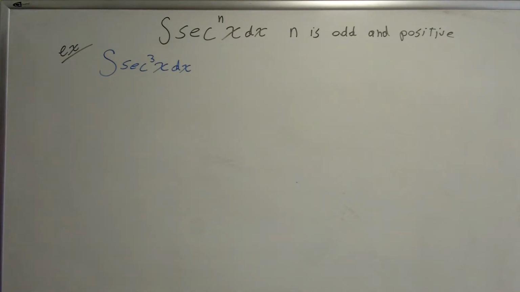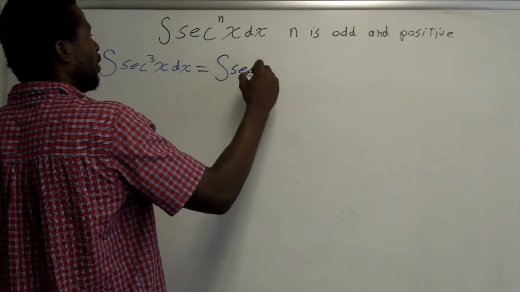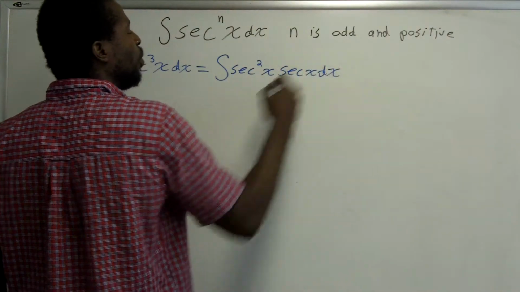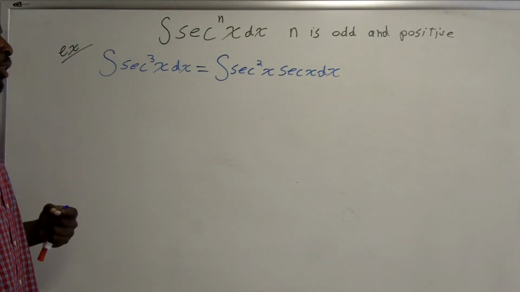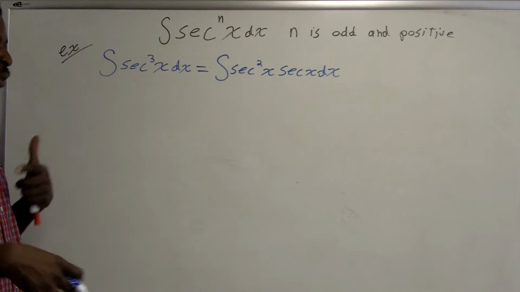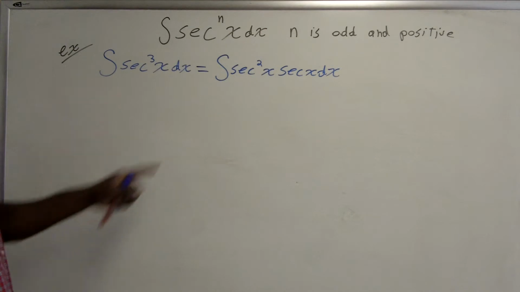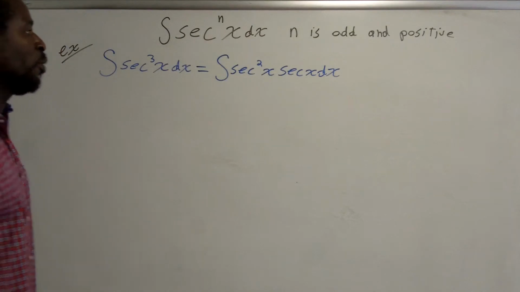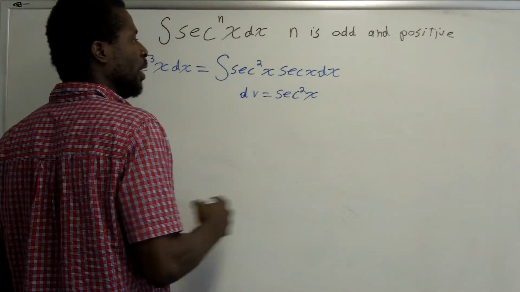All right, now what I want to do is rewrite this as the integral of the secant squared of x times the secant of x dx. And the reason I want to do that is I want to make my choice of u and dv. The choice that I want to make for u is the thing that gets simpler when I take the derivative. With trig functions, there's not really any getting simpler. So really, I want to make the correct choice for dv. dv will get simpler if I integrate it, if I choose dv to be the secant squared, because if you integrate the secant squared, you get the tangent. So if you make the choice of dv the secant squared of x, then the choice of u is obvious.